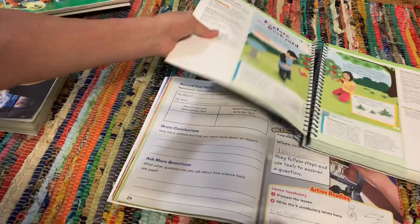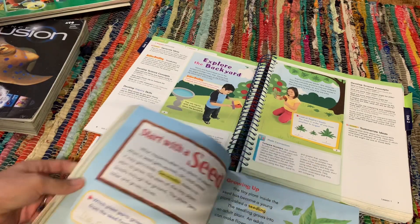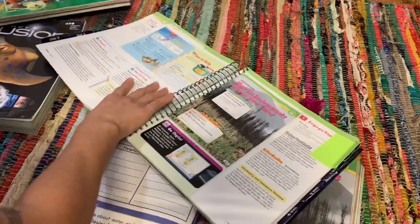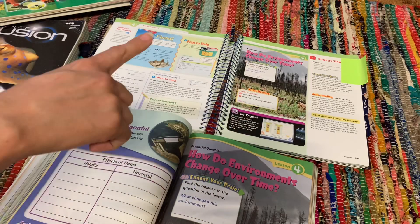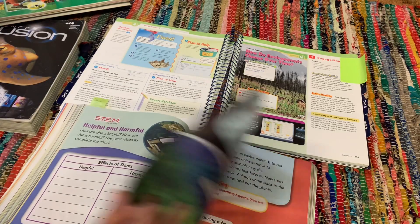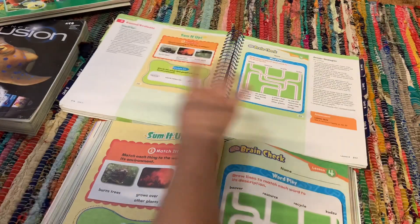So that is what the teacher guide looks like — basically the same lessons that you're looking at in the student book. It's going to give you your student pages and also give you a little bit of information. It's also going to give you the answers that your student's going to be working on. We're about halfway done with this workbook. So here's lesson four in unit five — that is what your student looks at, and that is what you look at. You're basically looking at the same exact pages as theirs. Yours has the answers. Then you have your flip chart if you choose to do the activity.